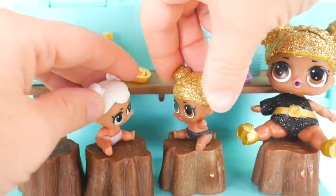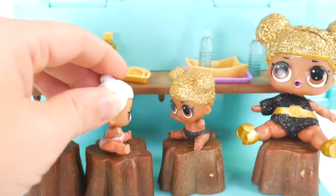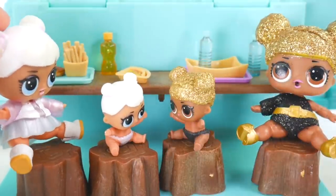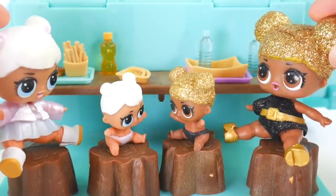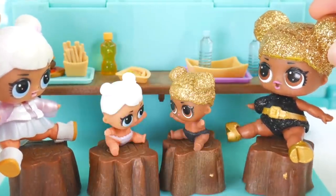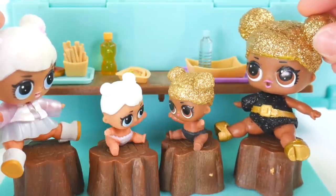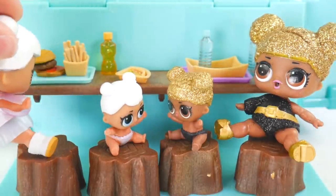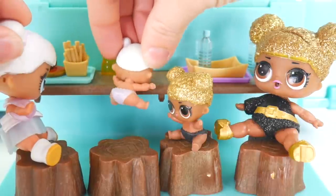Mmm, yum yum yum! And maybe I'll get some ice cream afterwards. Yeah, I want ice cream too! Did you eat all your food? I did. I do feel a little full, but I still want my ice cream. I better eat all my pizza. Okay, slow down - you don't have to eat it so quickly. How was the taco, Queen Bee? It was delicious - maybe the best I've ever had! The burger looks pretty good too. Yeah, just how I like it, with some fries. Delicious.